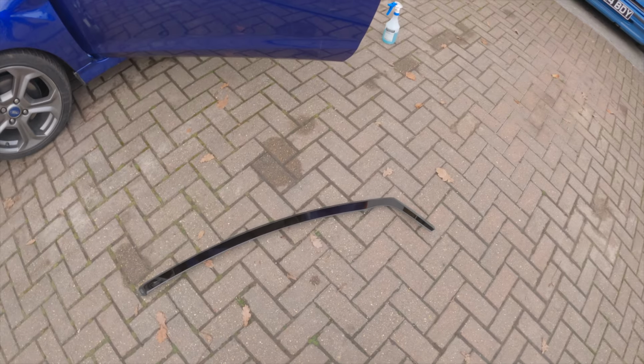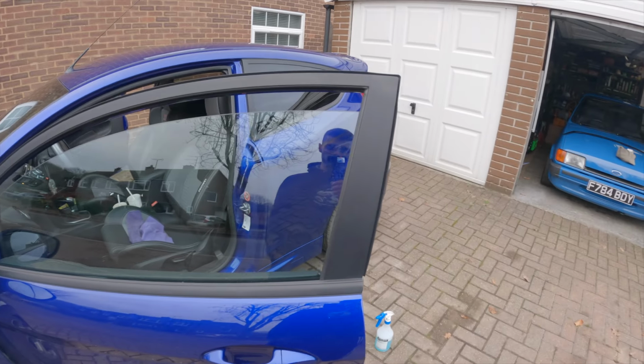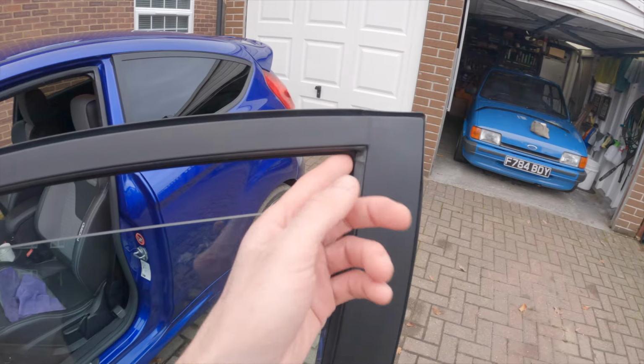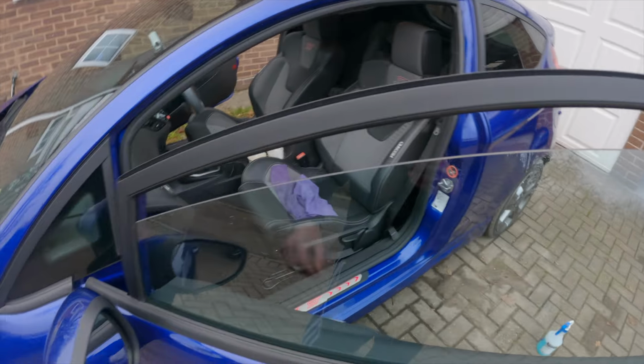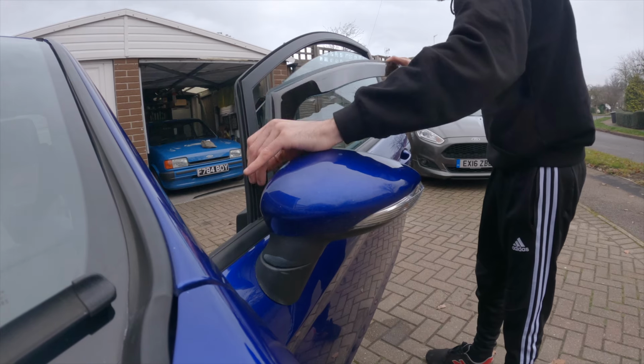So once I was happy with the paintwork, I then moved on to the little touches, which are just some small, I wouldn't really call them mods, but just features that I like to have on the car, and you'll see probably from the next couple of videos what I install. So shock, I'm fitting wind deflectors, but I'm really not going to bore you to tears with this. I'll show you a video of me putting them in, but you just lip them in here and down here. I don't use the clips.